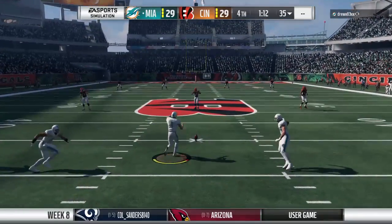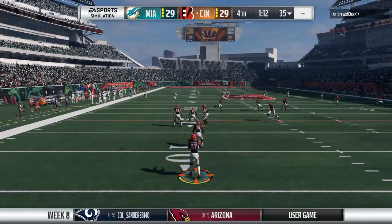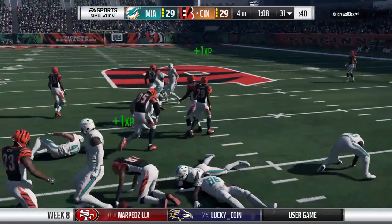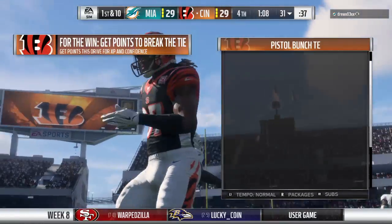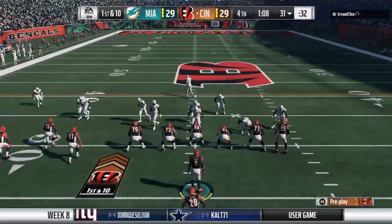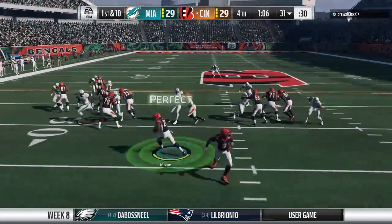So here comes the kickoff now, all even here in this fourth quarter. This one taken from the 7. And nice work on the return as he'll start their drive just past the 30-yard line. The Bengals offense now, they head back onto the field. They need to get this around the 40 to have a chance to win it in regulation. From the 40, it's a 57-yard field goal, so that gives you a gauge.